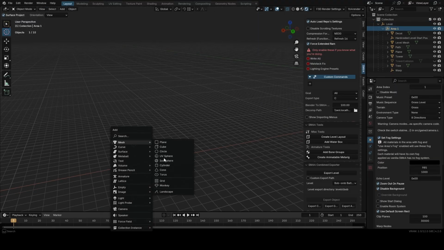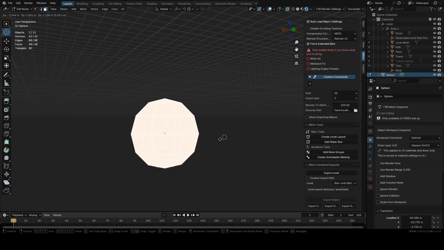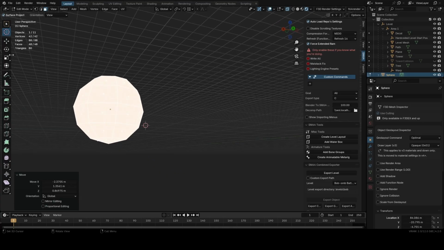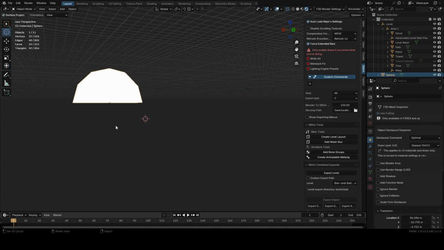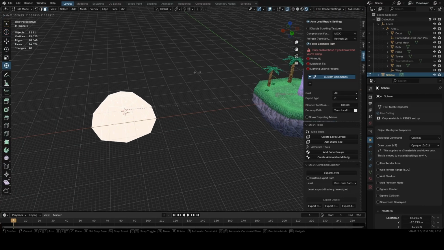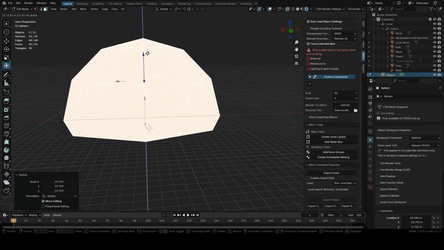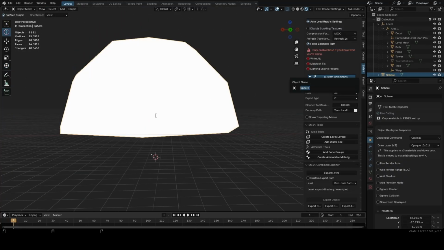You add a UV sphere with like 8 segments, 6 rings. You remove the bottom, you scale it up a little. Okay, I'm going to call it Skybox.